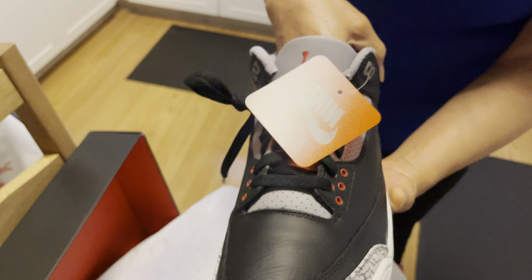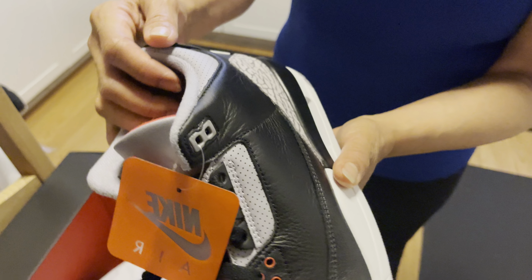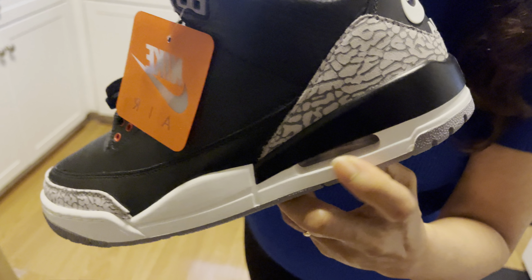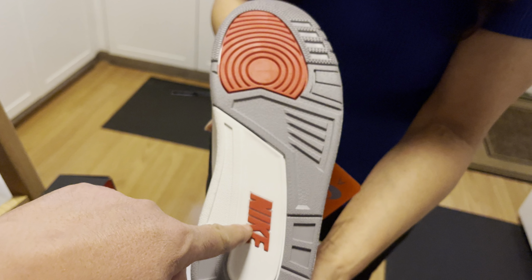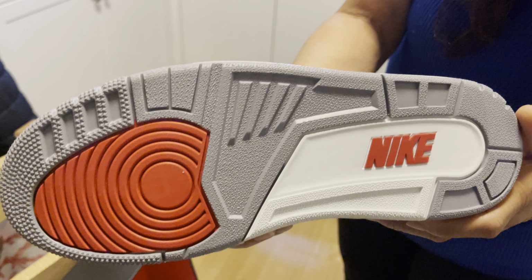So we'll show you our pickup. I mean, her pickup for me. Thank you so much, Zapata's a girl. It's still the same air pocket. And the bottom is different now. It says Nike now. Before it said Jordan. Yeah, because it's Nike Air.